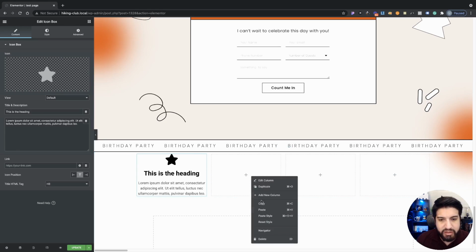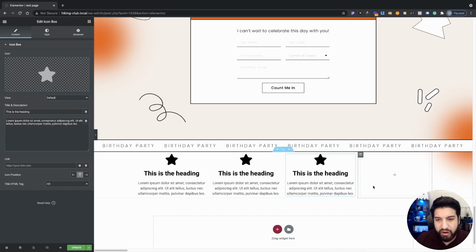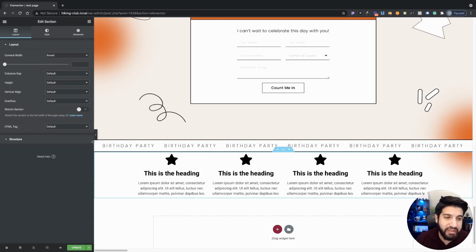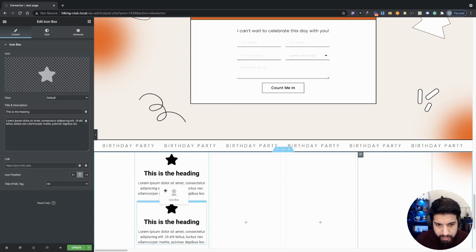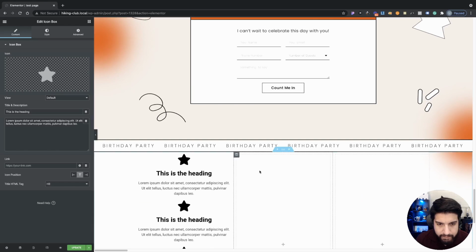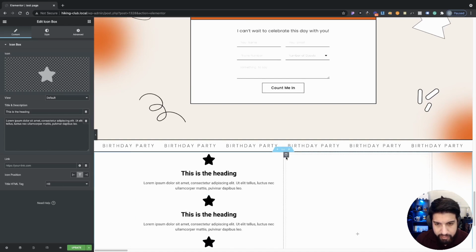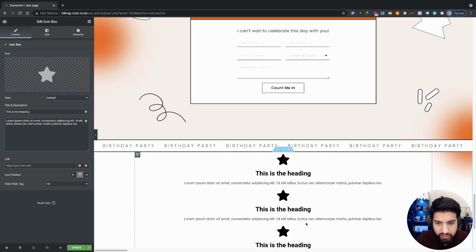They do this, and they add their boxes here, and they set up their services and everything. Now this is generally, I mean, it's an easy way to do it, but it's not the right way that Elementor actually recommends. The right way to do it is actually do it within one column. And let me go ahead and show you guys how we go about doing that. So I'm going to move all of these into one column, and then I'm going to go ahead and remove all of the other columns that we're not using.